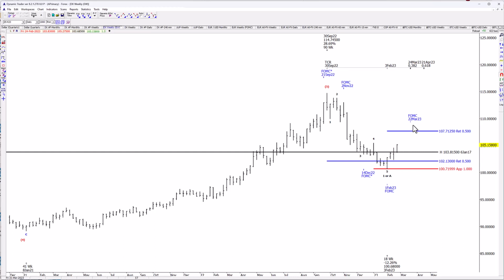So that's what we're looking at just in the next few weeks with the dollar index. And it just happens that this 38% time retracement is in the same week as the next Fed announcement. And of course, the dollar index frequently makes reversals around the Fed announcement. So we just keep that on our charts so we're prepared for that. I'm going to go to a quarterly chart of the dollar.